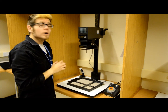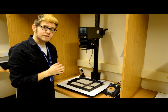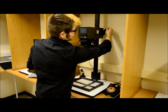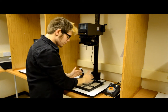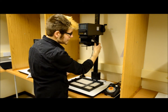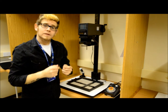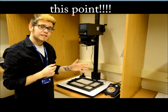Okay, the next phase is to start setting up our image to get it in focus and sharp, ready to use. What we're going to use here is the two dials on the side of the enlarger. The one at the back controls the height of the enlarger, so you can use that to think about things like cropping your image down, so you can use a specific part of your negative. And the dial at the front here moves the bellows, which controls how in focus your image is. What I'm going to do right now is turn the lights off, just so we can see how these are used to affect our image.